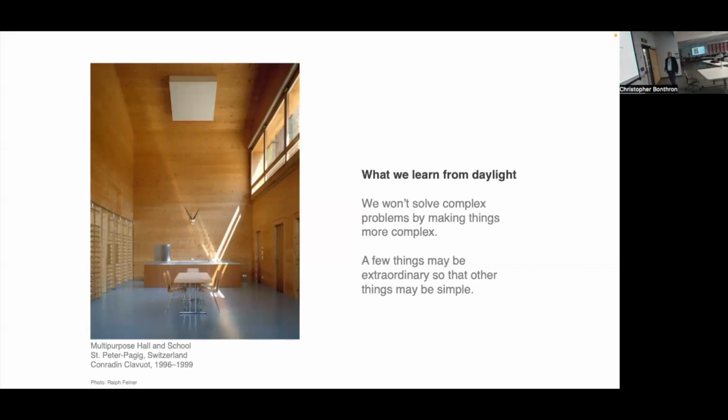But if you look again at the way light enters the building, you can see that the orientations are recognized, that one side is very different from the other. And so the building has a balance, but it has a kind of motion to it, in part instigated by some knowledge about where light is going to come in and when.